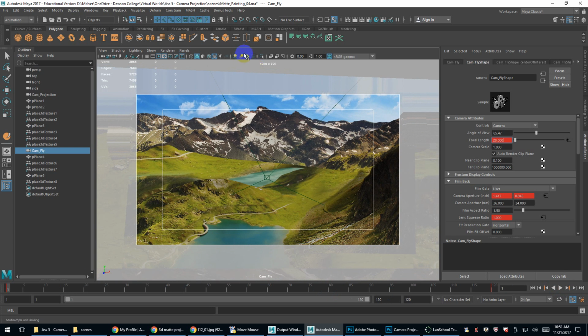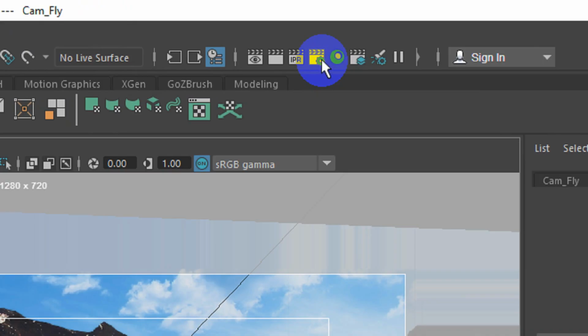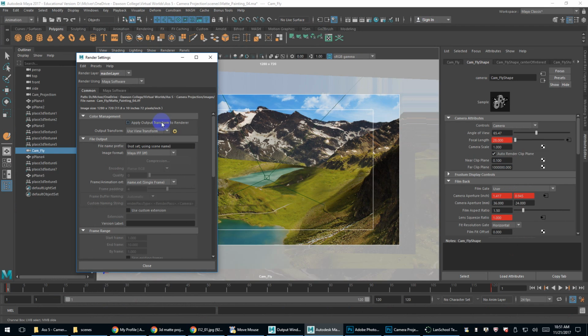So what I want to do to set up an animation, I'm going to go to the render settings. I've had some people submit this to me. There's the default format in Maya. I've got to find a way to change this, but its default format is an IFF file, which is only readable inside Maya, and it's a pain in the butt to deal with. So again, I tend to go with TIFF sequences or Targa sequences. In this case, I just want a simple sequence.